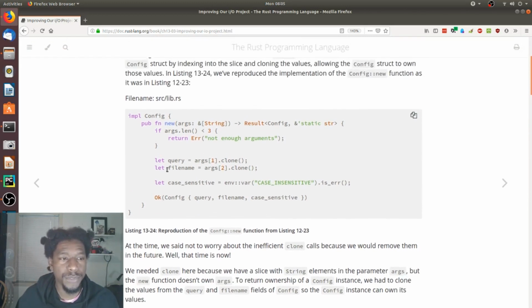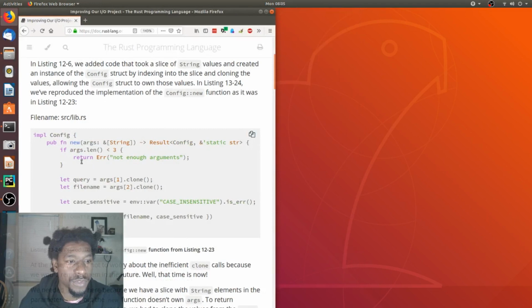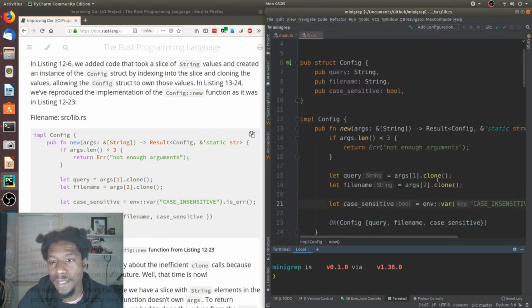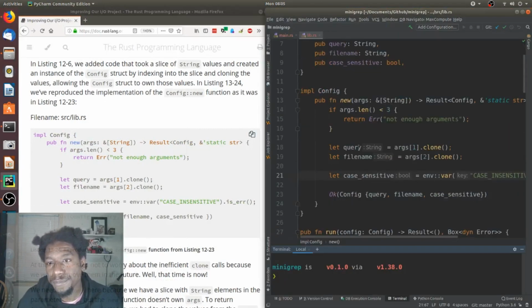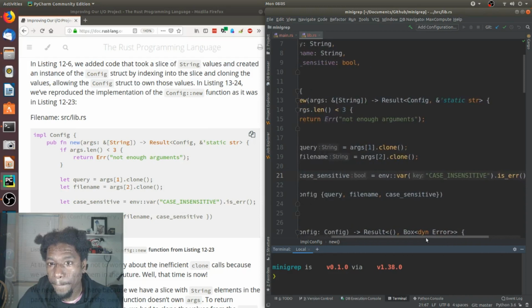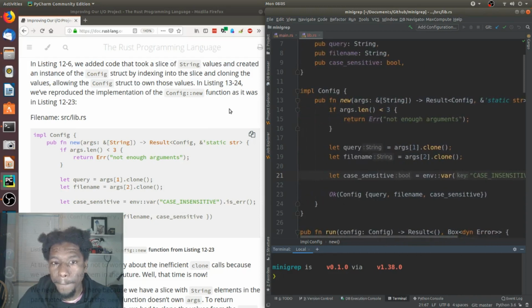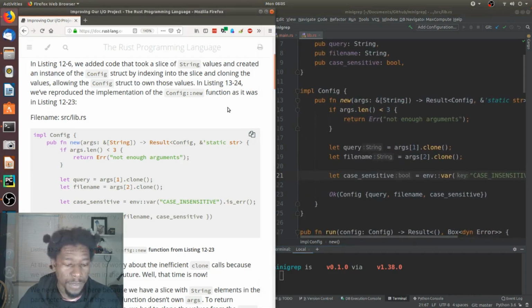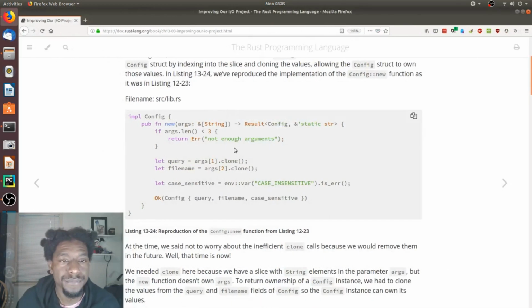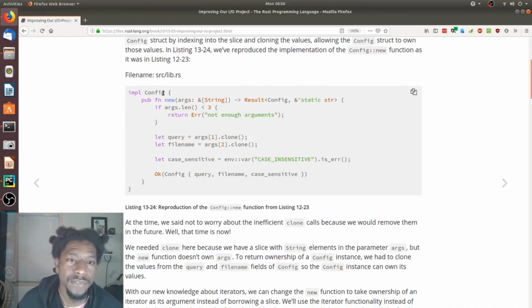So this is what it used to look like, and if I move this over and open up my editor, I think I still have it right here. So that's how we ended it. So they are correct. And we can read through this real quick. We have the implementation of Config, right?